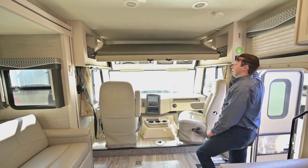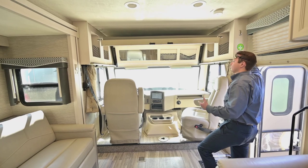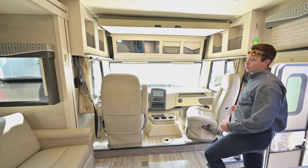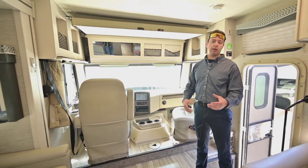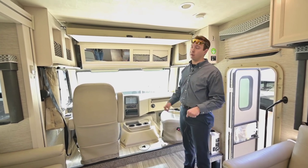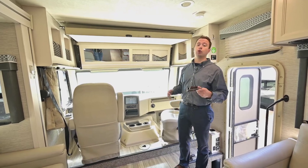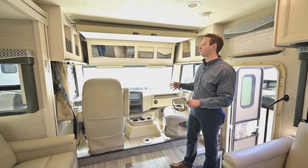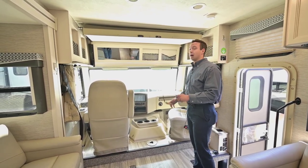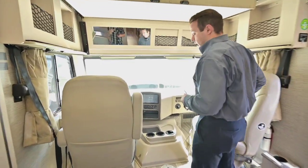What really feels good to me about this coach is the floor plan. As I was saying, when you buy this coach you get the comforts and features of a brand new coach — it's a 2020, newer than a lot of what we sell here at RV Sales of Oregon. We typically specialize in older coaches and diesel pushers, so this is something fresh that mixes it up. You really get the comforts of buying new.